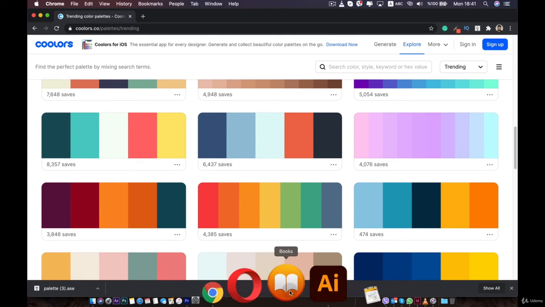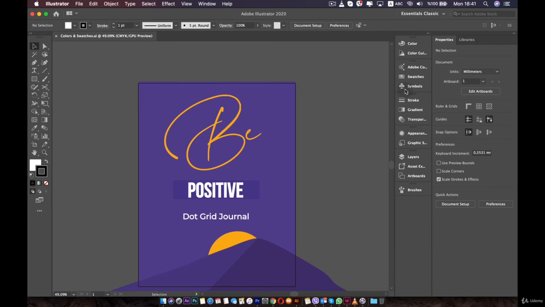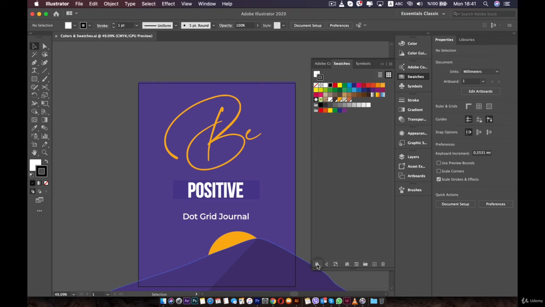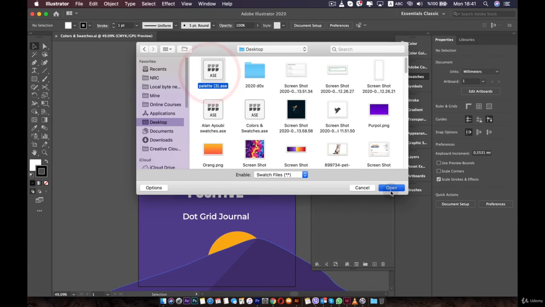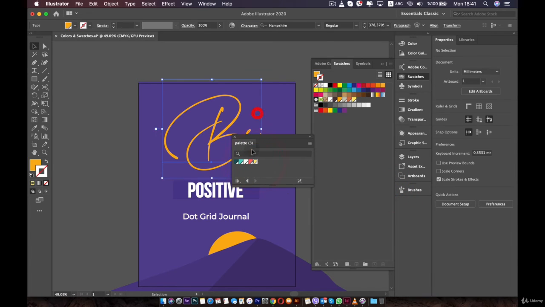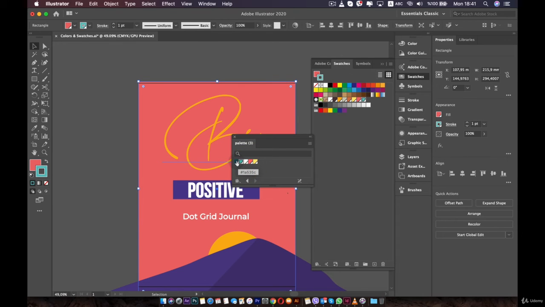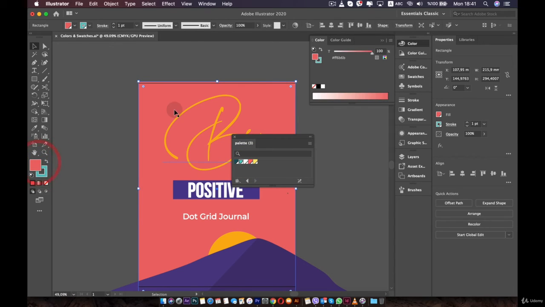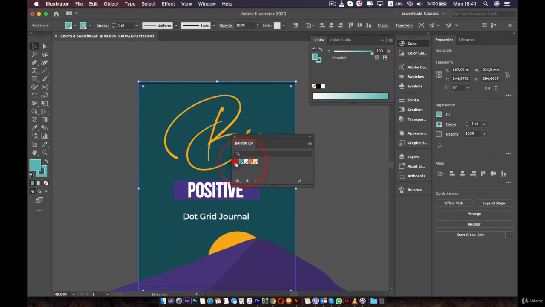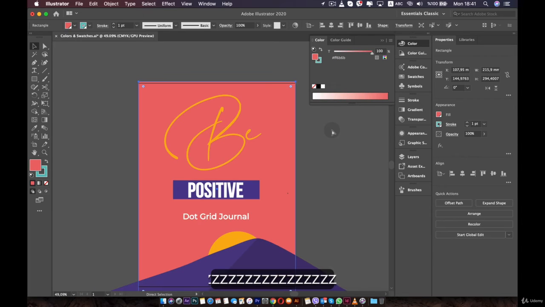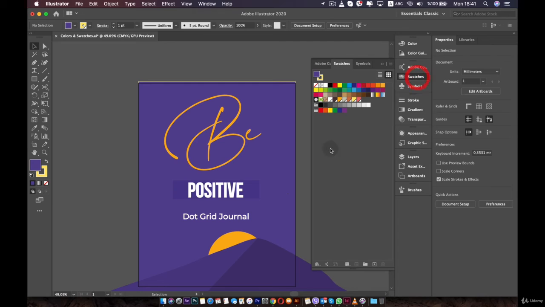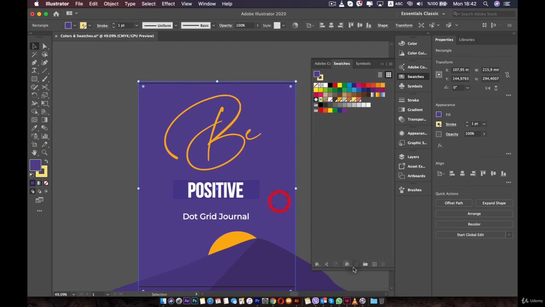And now if I go to Adobe Illustrator and then go to the Swatches, then Library, Other Library, I will go to the location where I saved the color palette, which is the desktop. Now I have all of these colors that I got from the website. Just like this, I can add them to my artworks, and I can also add them to my swatches. Now I'm going to undo everything, and I'm going to show you how to save your own color palette inside your computer and later use it on different computers and also in other Adobe programs like Adobe Photoshop.